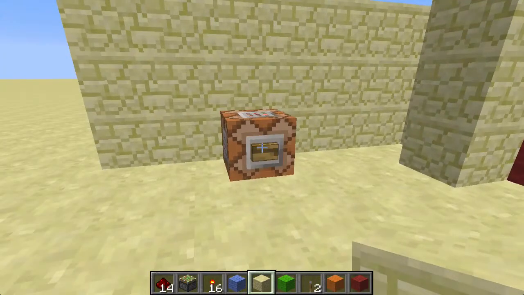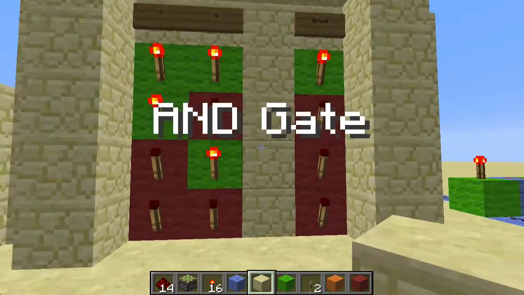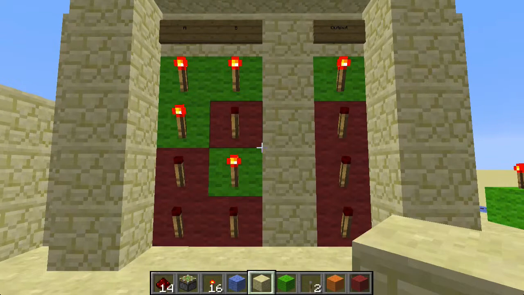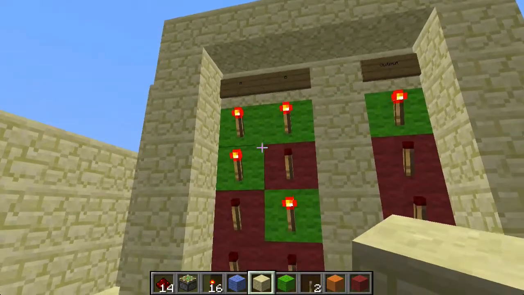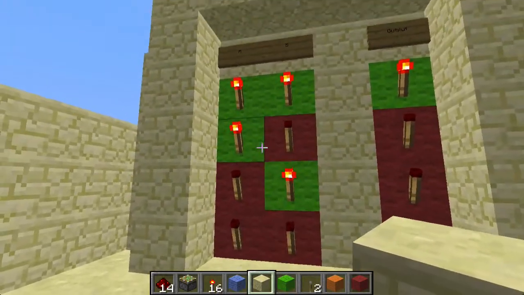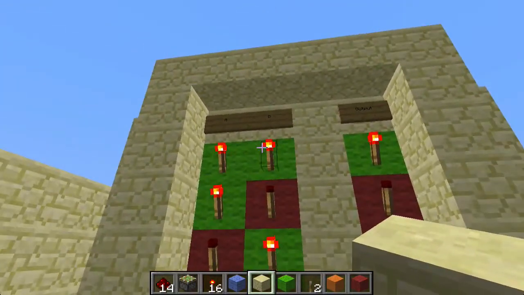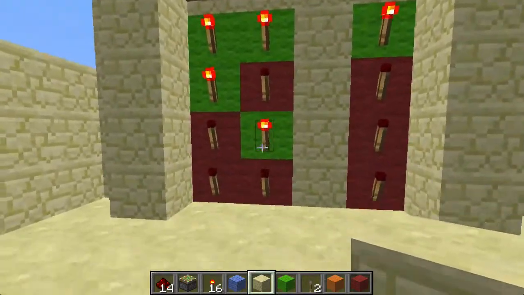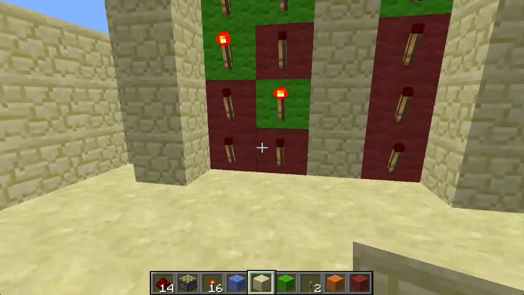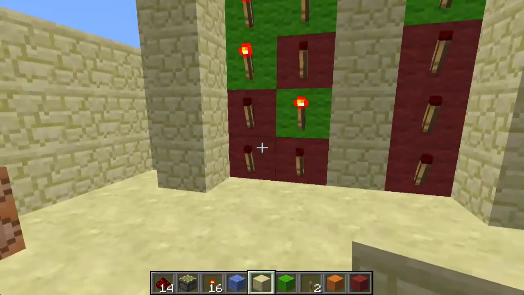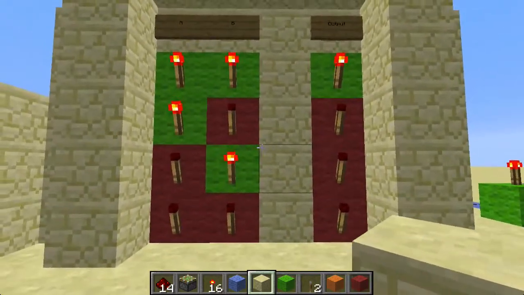Today we're going to go over what is called the AND gate. Basically, the simplest way to explain that is that if you have two or more inputs, the output will only be on when all of your inputs are on. So here in this example, I've got the 4 different possibilities for 2 inputs, and the output is only on here if my inputs are on as well. So in these scenarios below right here, there's at least one or more input that is off and the output is off as well. So again, all of your inputs have to be on for the output to be on.